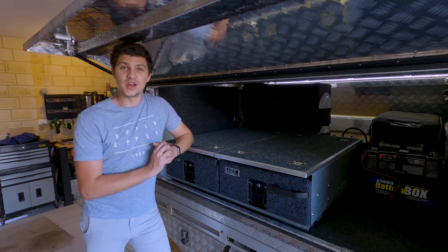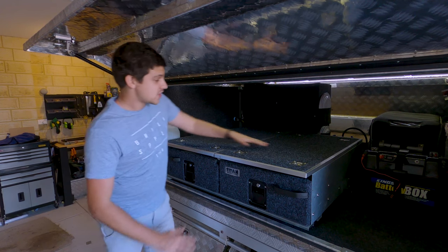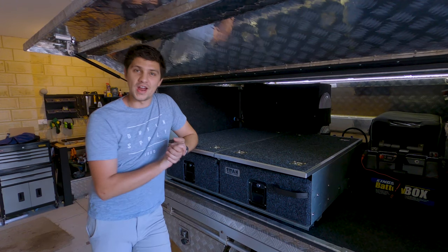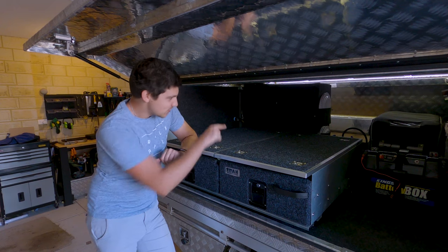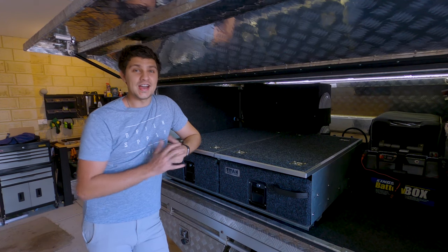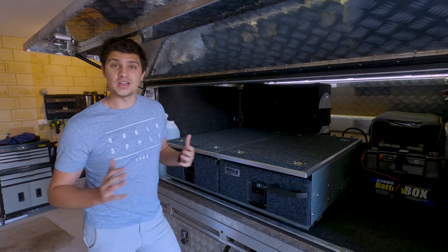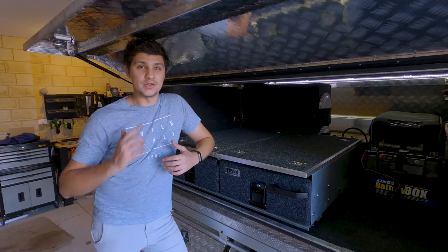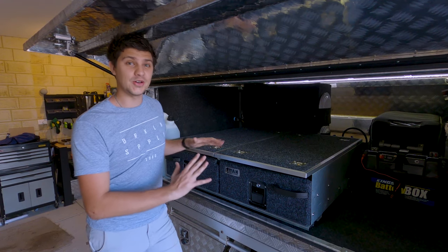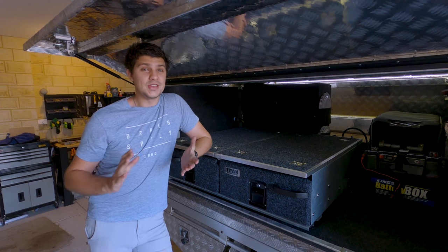This next part comes down to personal preference, but in my opinion, for the money, the finish on these drawers is really good quality. You get nice heavy duty marine carpet all the way around the drawers and good strong metal edging around the whole top of the frame. There are a few gaps here and there that means it's not perfect, but for the money it's fantastic — you can't expect it to have the finish of those expensive drawer systems. The actual strength of the unit is pretty good too and it's been holding up great over the past few years. The only real drawback is they are pretty heavy — the 1070 model weighs 70 kilos completely empty, so depending on how careful you need to be about weight in your setup, that might be enough to be a deal breaker.